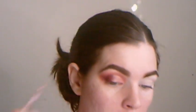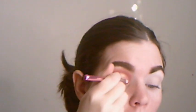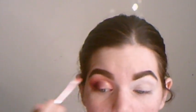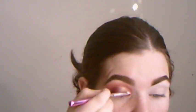I like how strawberry milk adds that more pinky. This looks like a duochrome, to be honest, because I have not swatched these. Oh, that is so pretty. Yeah, I think this is more of like a, looks like it's pink in one area and then looks like a gold. I really like that shade. I really don't have this shade. I'm glad I got it. I'm definitely gonna try more of the product. I do have another product from this, more of a blue based palette. And yeah.